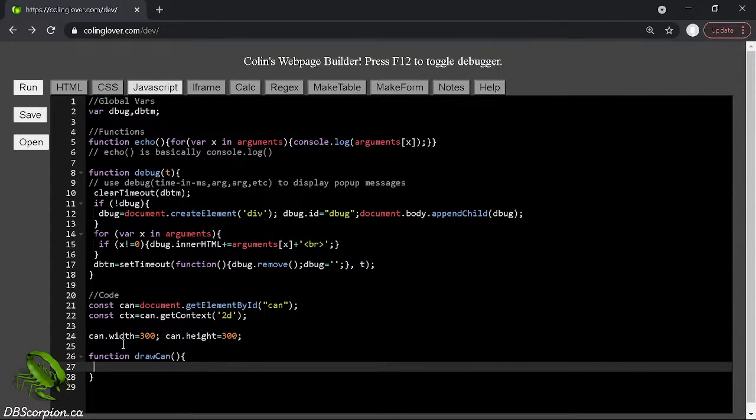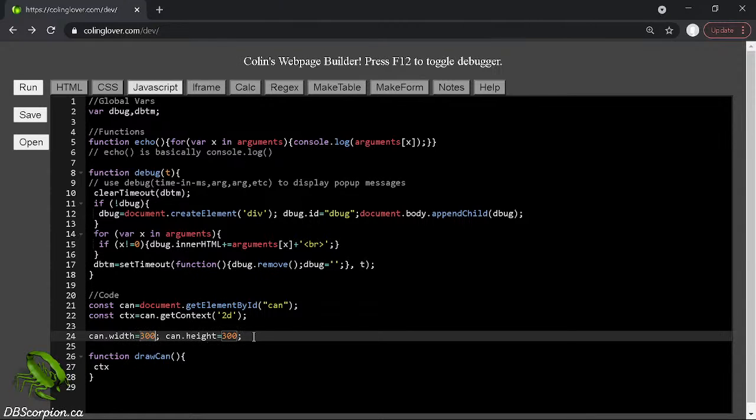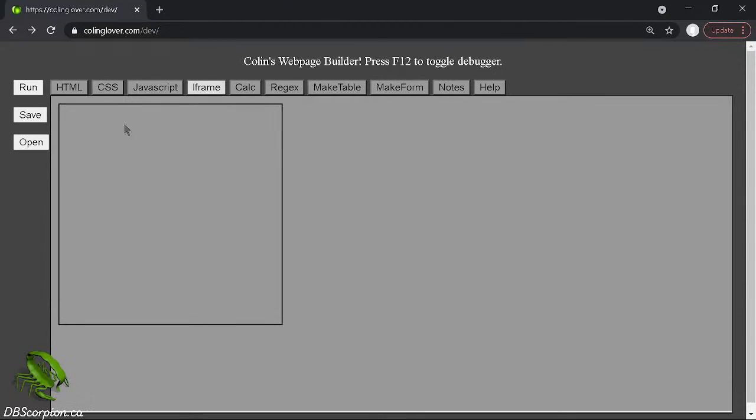So we're going to have to take the CTX, and since we're using 300 by 300, we can do this two ways. We can actually make the computer do the math, or since we know that we're using 300, let's go back to the iframe. We know that this is 100 and this is 100, and the grid's going to be at 100 each. So I mean, we really don't need the computer to do the math for that.